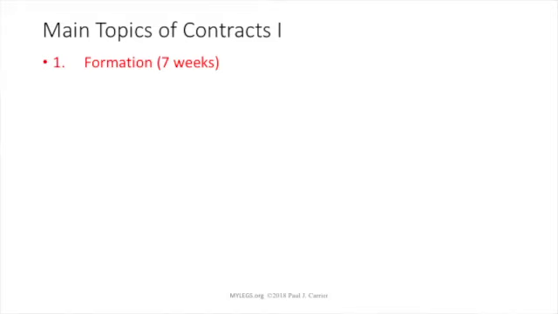Okay, moving on, we're in Contracts 1, Class 1 of Contracts 1 as a course. It includes 7 weeks of coverage on formation issues. The question there is, do we have a formed agreement that we can take to court to enforce? Or have we not yet reached the formation phase? And so we cover several main topics, and it takes roughly 7 weeks.